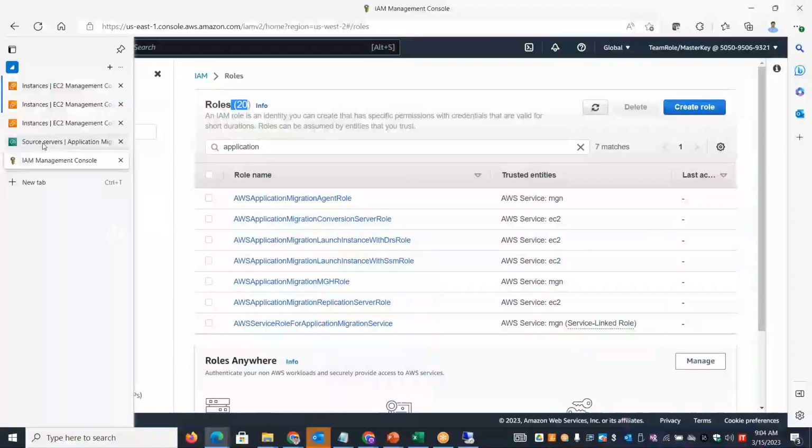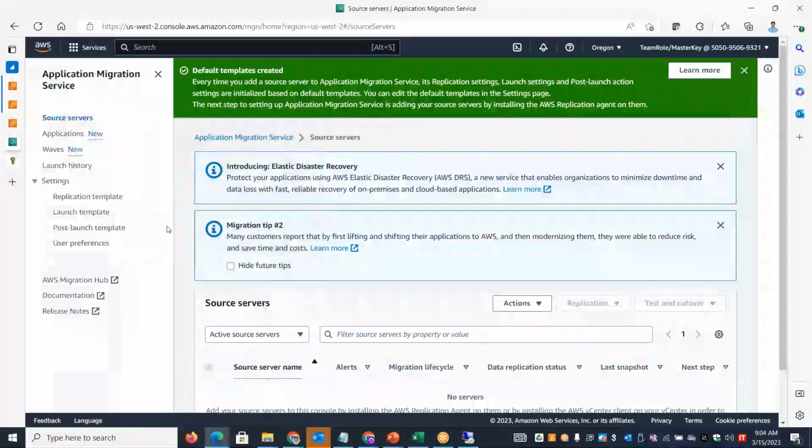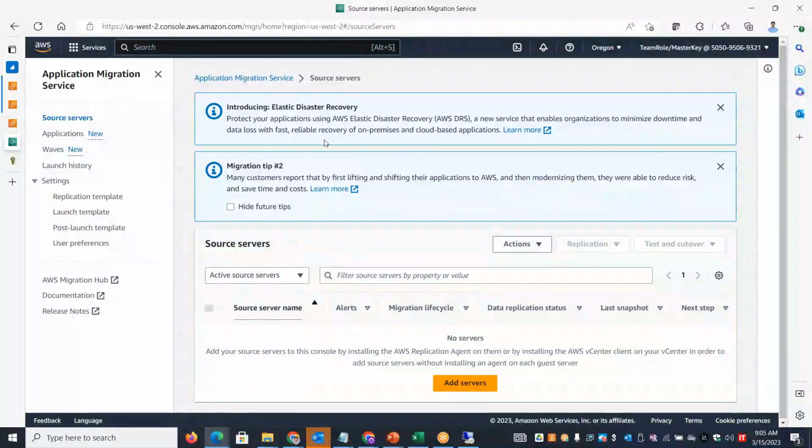So similarly, if you are doing something on any of the services which you are initializing, there are a lot of other relevant activities happening behind the scenes. Now there are some default templates: the default replication server template, the launch system template, which is your cutover system template, and after the cutover, there are some post-launch templates which you can use. I'll talk about these replication and launch templates a little later.